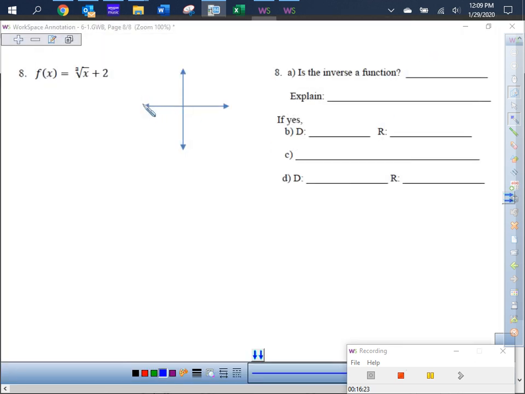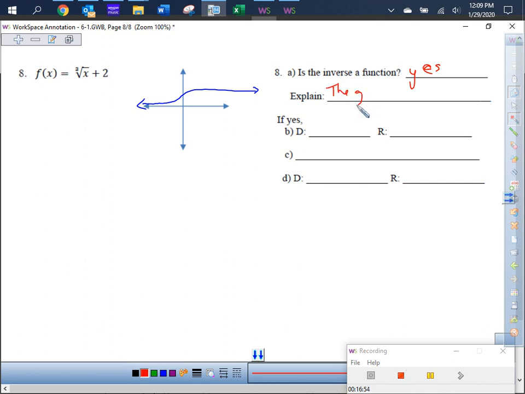So we'll make a sketch of him, like a little sideways snake. It doesn't have to be the most beautiful thing in the world, and we'll see if he passes the horizontal line test. He is a rare graph. We haven't seen much of that before, but what you need to know about this graph is it will keep getting higher and higher as we go to the right, and it will keep getting lower and lower. So he does pass the horizontal line test.